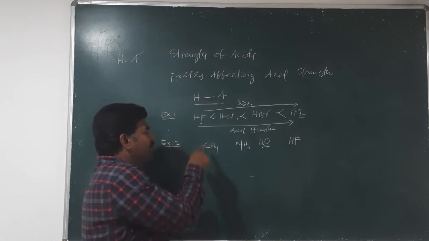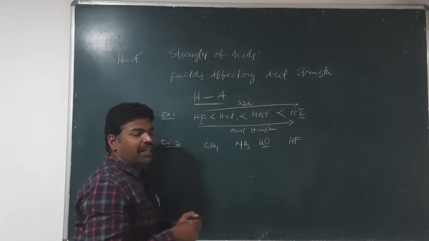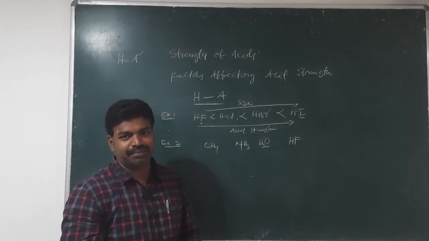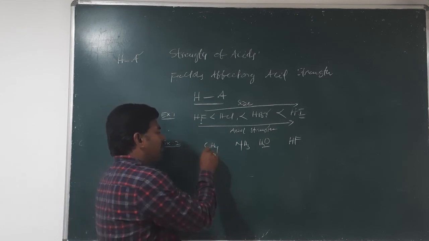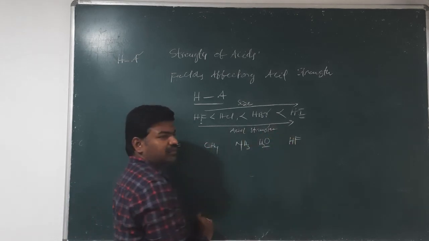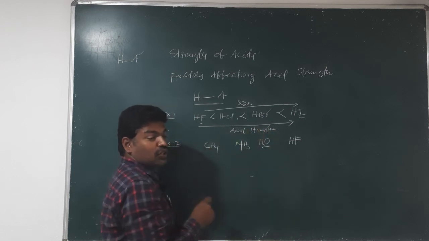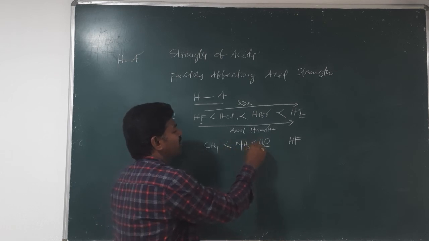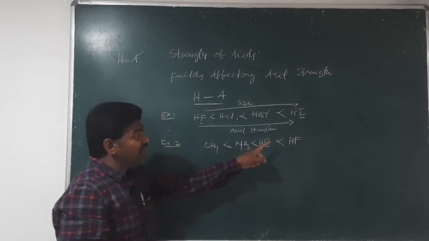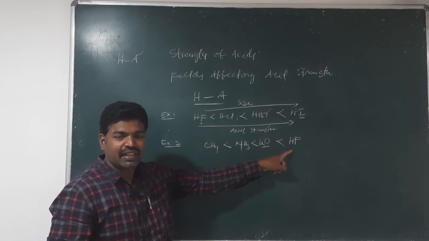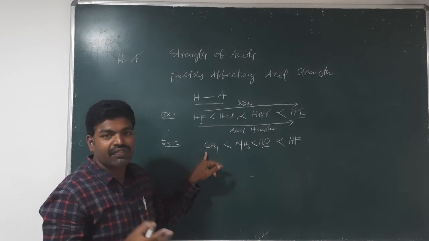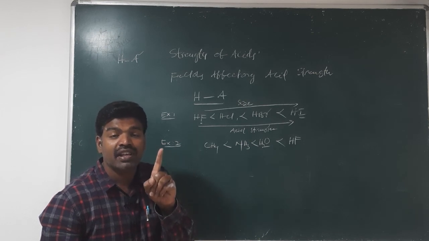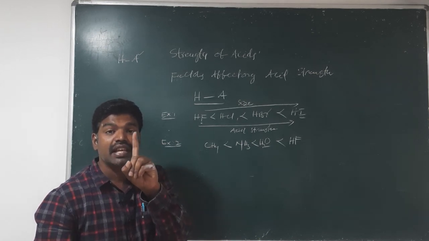So that's why the bond between the atoms and the element with the highest electronegativity can make the highest polarity. So from carbon to fluorine, electronegativity increases, so polarity of the bond also increases. That's why, in terms of acid strength in this case, HF is the strongest acid and CH4 is the weakest acid. This holds good only when we are comparing the elements of the same period.